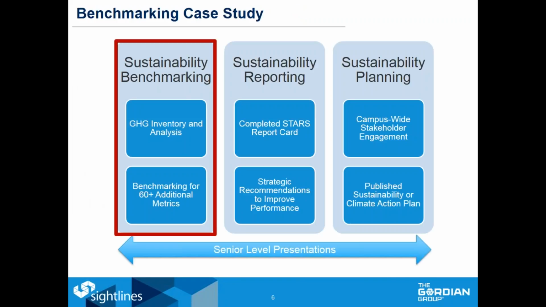So the first case study I want to take you to is from a group on the East Coast. This is a historical institution that works with us in our sustainability benchmarking service. Every year we complete a greenhouse gas inventory for this group, and we also benchmark 60+ additional metrics. So I want to tell you a little bit about their story and where throughout the years that we've been working for them, the data was really able to create an atmosphere of change where they were getting resources and buy-in from senior leadership to respond to the problem.